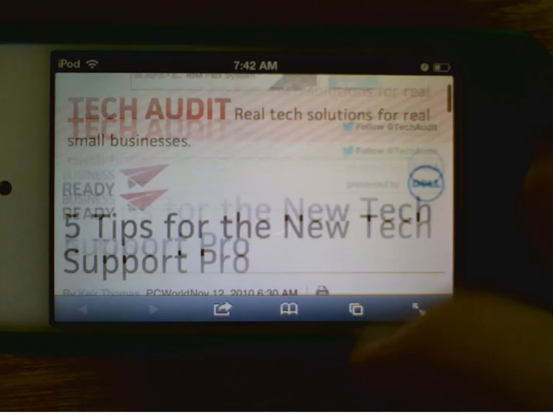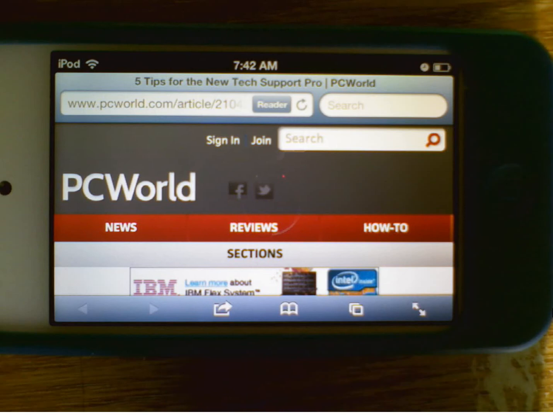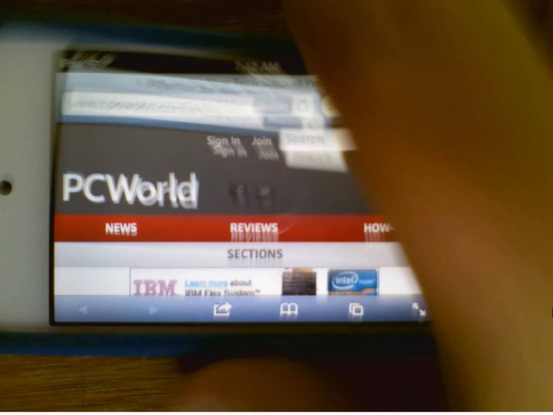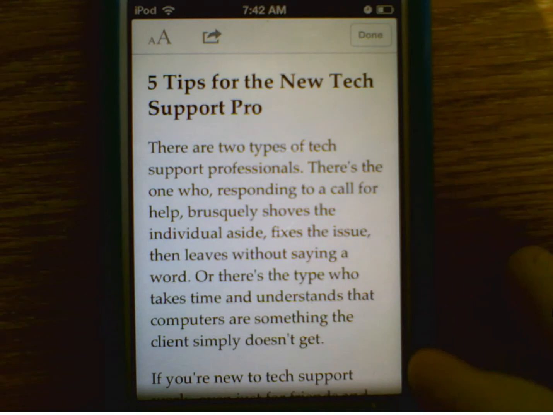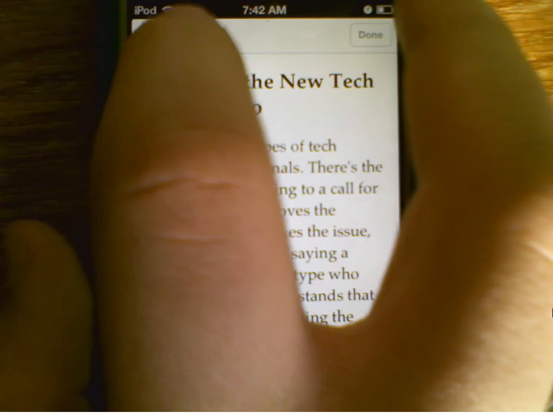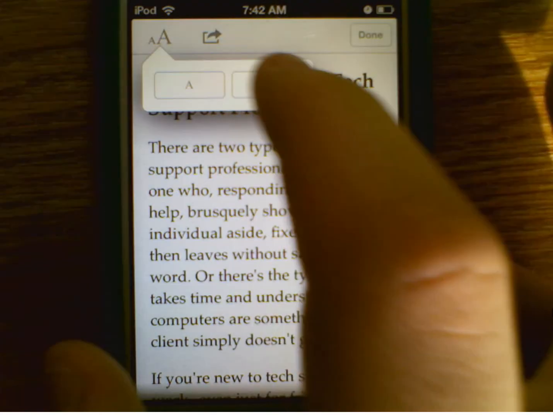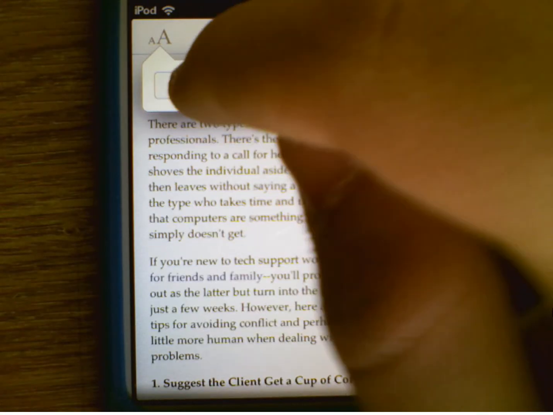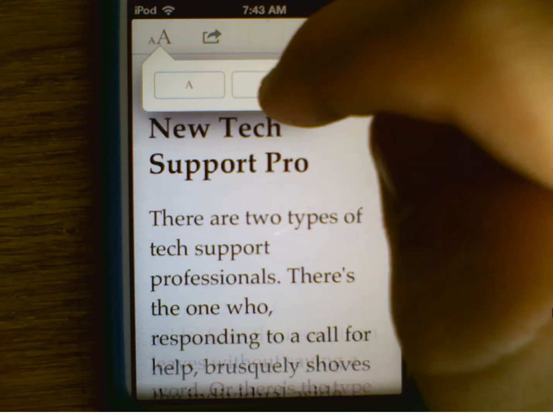There is something else at the top that says Reader, and this is either new in iOS 5 or 6. I think 6. Can't completely remember, but let's go back to Portrait. If you tap it, this is the text only, and I can do this. I can tap the A's up there, and it will let me change what the font looks like. This is the size, so if I keep doing that, it'll get smaller. If I keep hitting that, it'll get bigger.